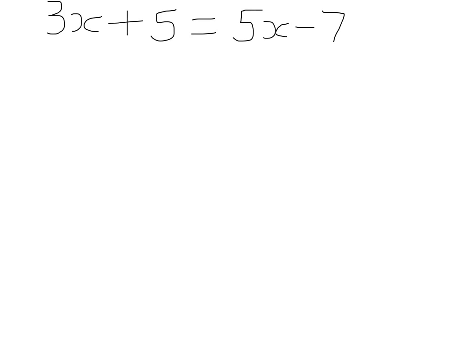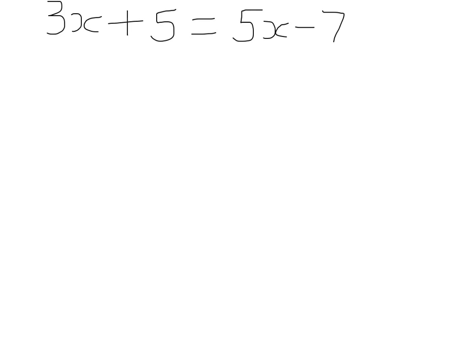So if we take a look at an equation like this one, 3x + 5 = 5x - 7, this equation tripped quite a few of you up in the lesson. And it's mostly to do with negative numbers. So I'm going to talk through this with you, how I would solve it, and then I'll talk about a couple of mistakes that some of you made.